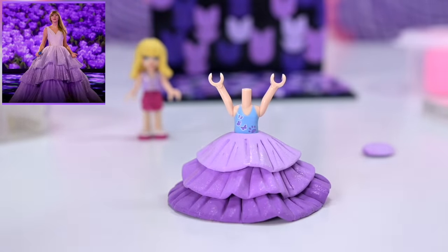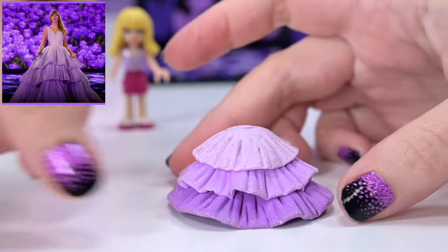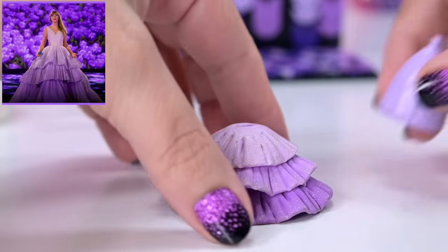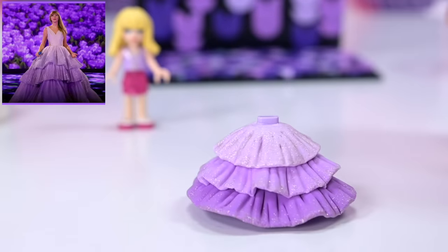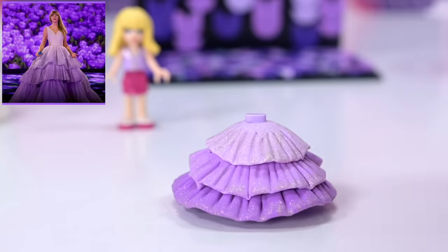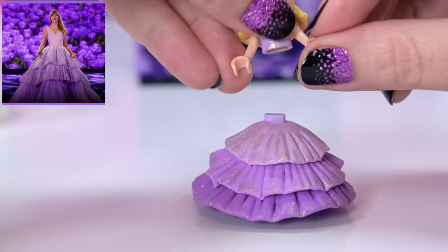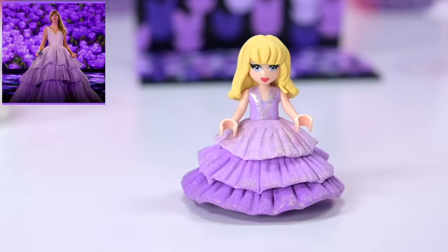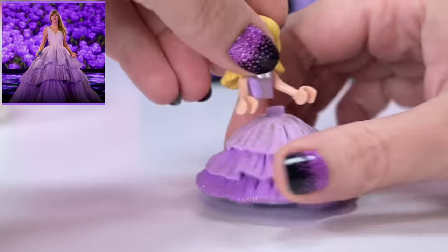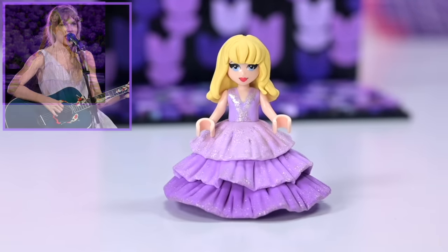I'm just going to do the front of this to show you what one layer looks like — then I doubled it down the bottom so it's a bit more intense, lighter going up. This'll be my backup one — I really like how it turned out. Now let's have a look at my pre-prepared version. I can't actually remember which way is the front or the back, but we swap it over and pop her torso on — this is the moment of magic. I'll turn this around because that looks better — it touches the ground a bit. Look how easy it was! LEGO's so versatile.